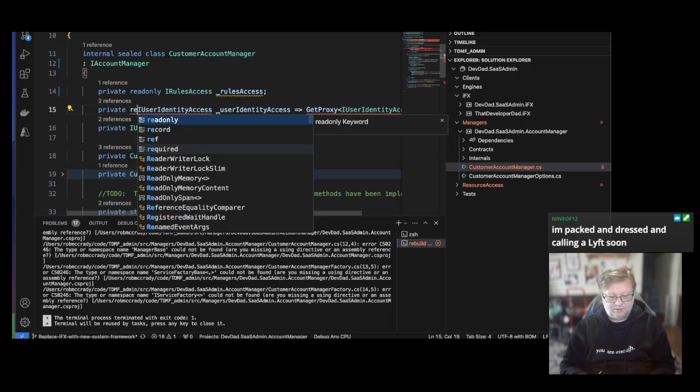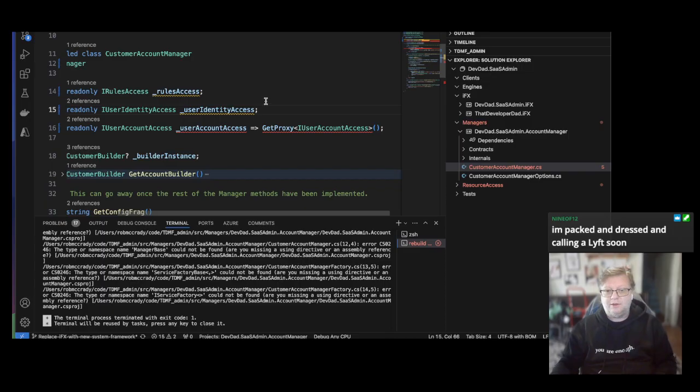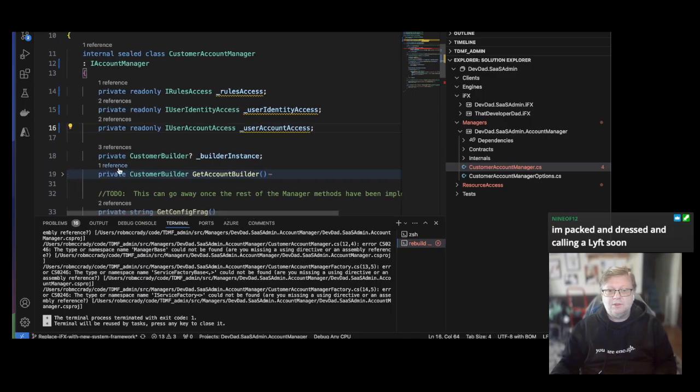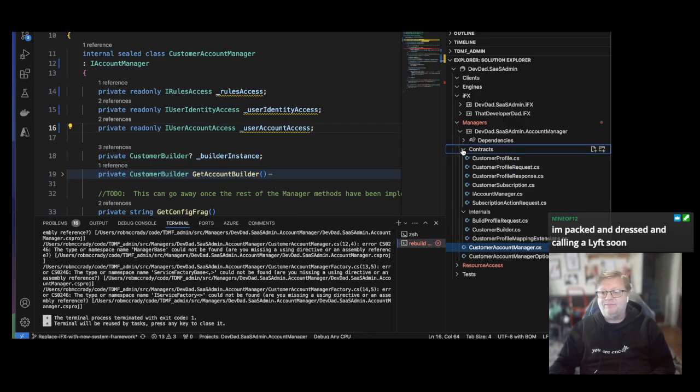Private read-only. Come out to the end. Get rid of this get proxy nonsense because we don't need it. We do need the customer builder because it's a private thing here. Contracts, we're good in here.